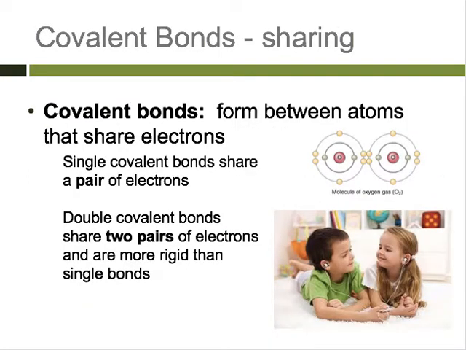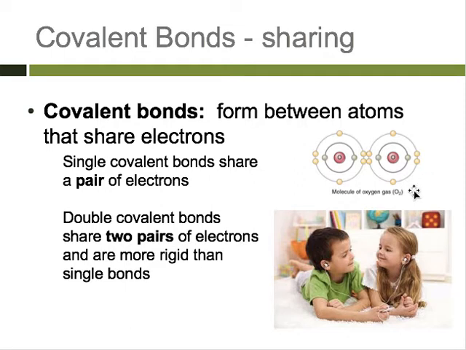So ionic bonds were about transferring electrons, but covalent bonds are about sharing of electrons. You can see here these two kids are each sharing the earbuds and listening to music together. And in this diagram, you can see 2 atoms of oxygen that are joined together, and they are sharing the electrons. One atom of oxygen isn't stealing away the electron from another atom of oxygen. What's shown here, you can actually count the electrons. 1, 2, 3, 4. I'm sorry, my pointer's not very good.